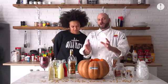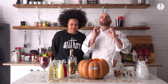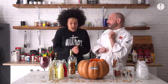I love this. This is a pumpkin punch, and it's actually made in a pumpkin, which I think is the greatest thing ever for Halloween parties. Oh, it's so easy. So I'm actually not going to do this. I'm going to have you do it, because this is how complicated it is. Pour this in the pumpkin, pour that in the pumpkin. Okay? First time's the charm, right?